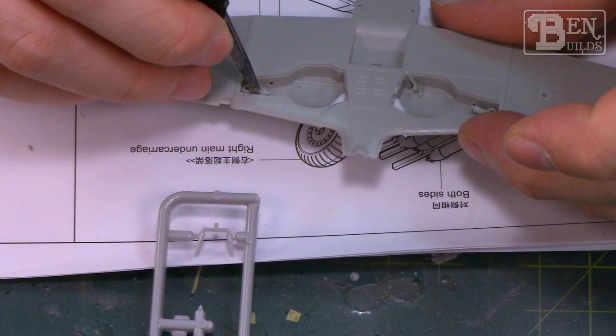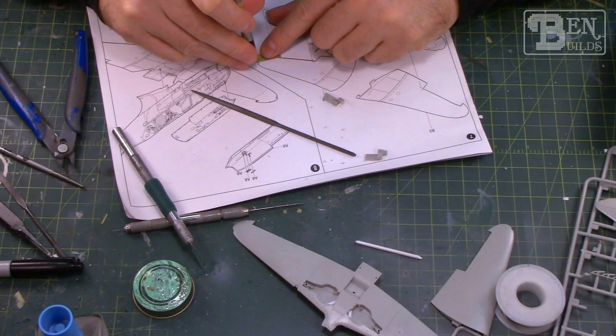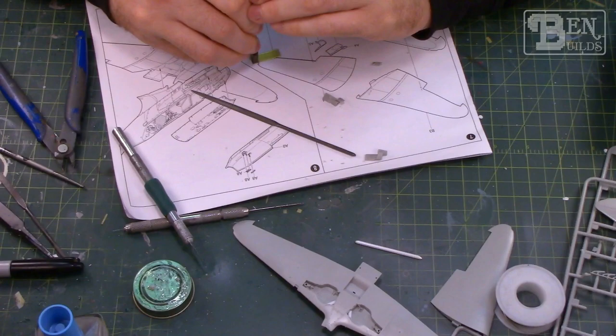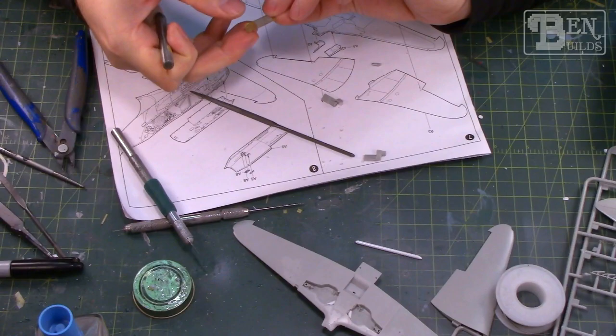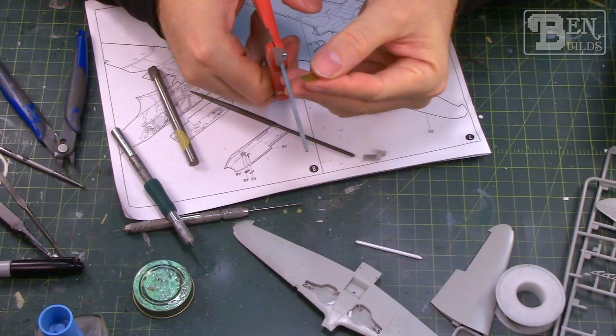Like a lot of Soviet aircraft of this era, we have leading edge intakes, and they sit right there at the wing root, and they are very prominent. Now, what we do not have on the inside of these intakes are any sort of mesh. Using our leather punch, we're going to go ahead and score an oval shape to this one piece. We're going to cut it out using some scissors because this is just very soft brass, so it's not a problem. And then we're going to glue that down to the back side of those intakes right there. I've already drilled out the backing to that, so all we need to do is drop these right into place and we're good to go.